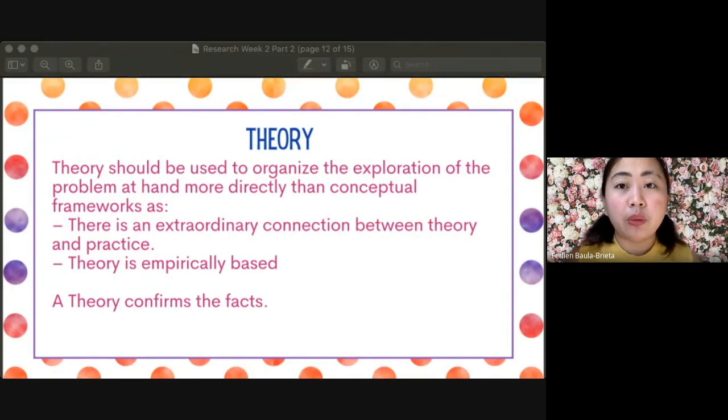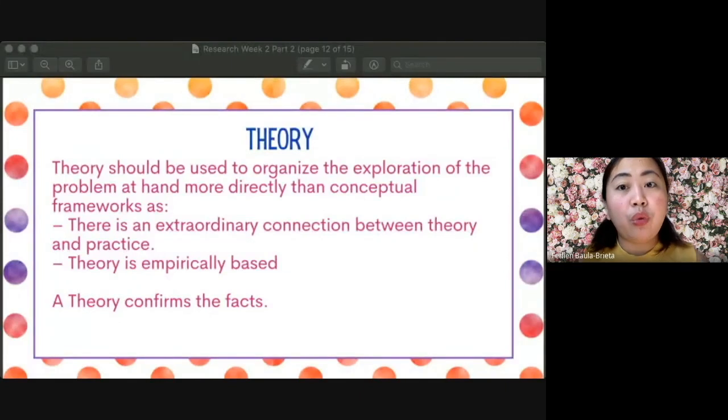So remember, you have to draw a hypothesis from your statement of the problem. A while ago, you wanted to test the significant relationship of knowledge and practice. So your hypothesis, if we use a null hypothesis, you may state it as: there is no significant relationship. That is your expectation, that knowledge has no relationship with practice.